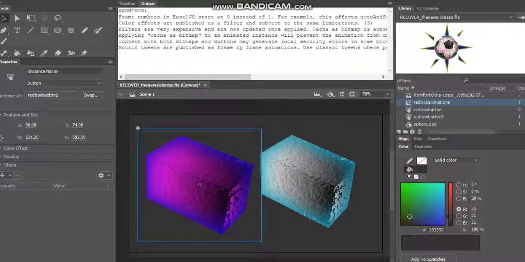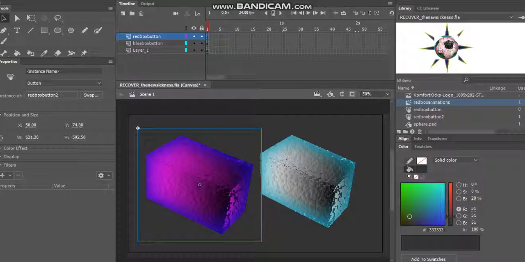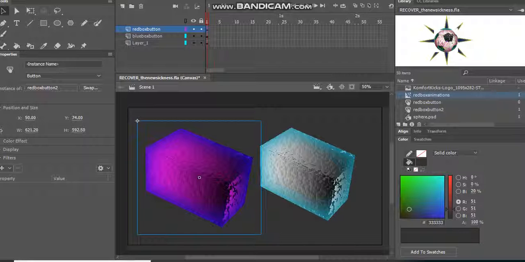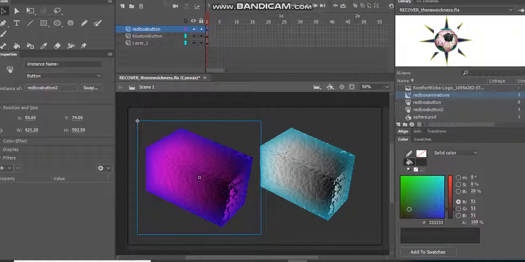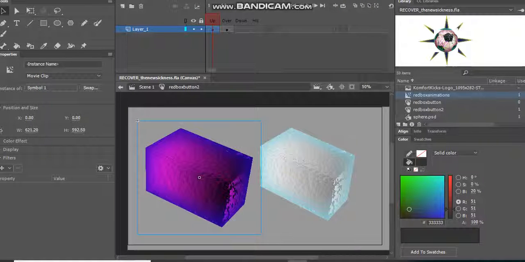Anyway, this is basically the first step in creating the animation when you hover over the button. I've got the red box button. So you go to insert new symbol, and you insert a button symbol. I've got one over here, it's the red box button. So you see up, down, and over. You always want to put an image in up, because when it's up, that's what image is going to show. If you don't have an image there, it's not going to work.